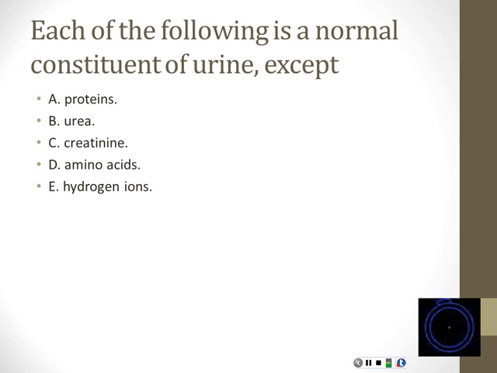These others, urea and creatinine, are waste products, so yeah, we want to get rid of those. Amino acids are things we want to hold on to, but the kidney isn't perfect at getting all the amino acids out of the urine. So we lose some of the amino acids in our diet through the urine. And then hydrogen ions, along with the lungs, the kidney is a principal organ for getting rid of acid. So getting rid of those hydrogen ions is a big part of what the kidney's there for.